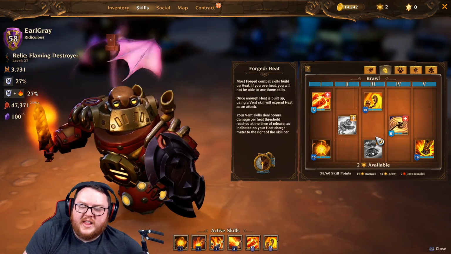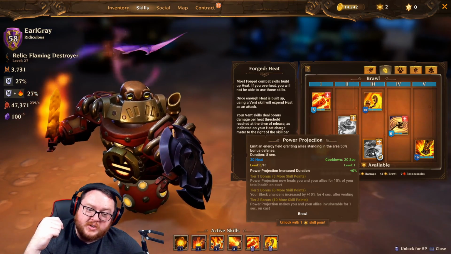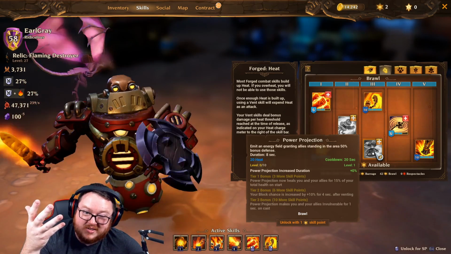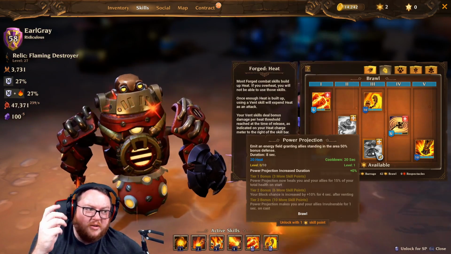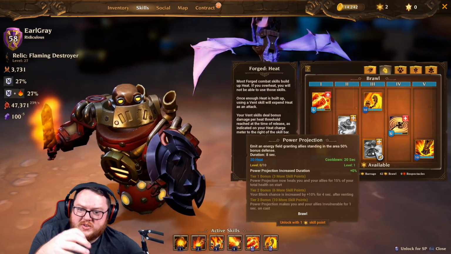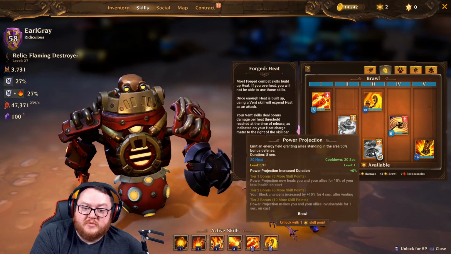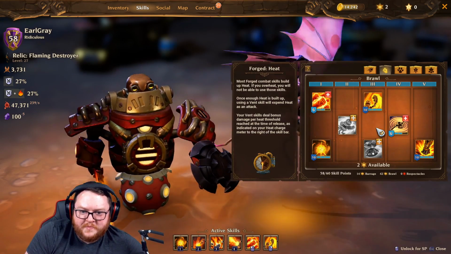The very last tier 3 skill is your Power Projection. I almost forgot about the skill because currently, at the time of recording, I think the tier 1 bonus is bugged. It doesn't actually heal. Decent utility skill. Maybe if you're doing melee, I would consider working this in a little bit. But if you're doing the ranged route, like I recommend for leveling, I probably just wouldn't even worry about that skill, to be honest with you.